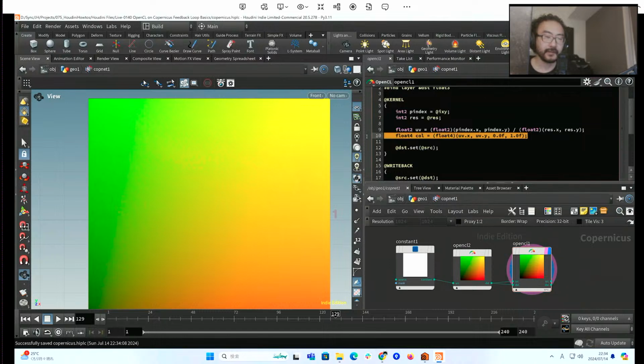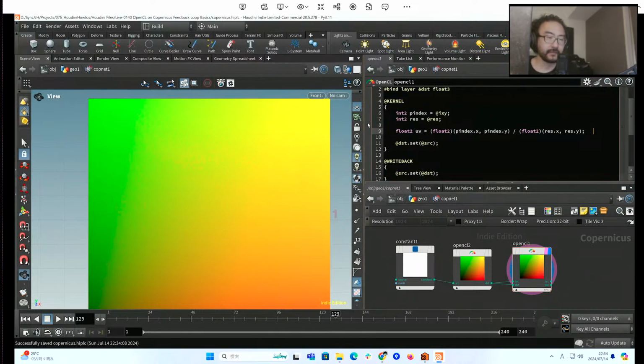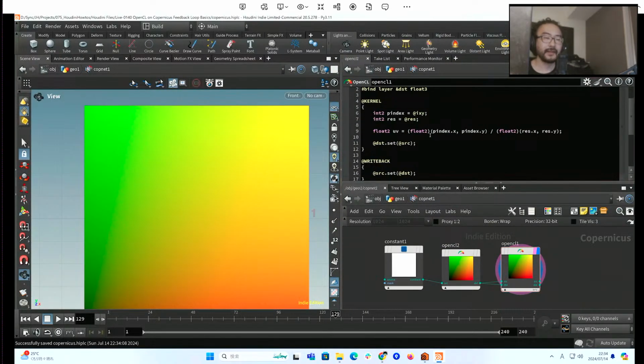I don't really need this one. Now this UV, actually, you kind of need to add 0.5 to this if you really want to get the precise UV value. Don't forget to add F.